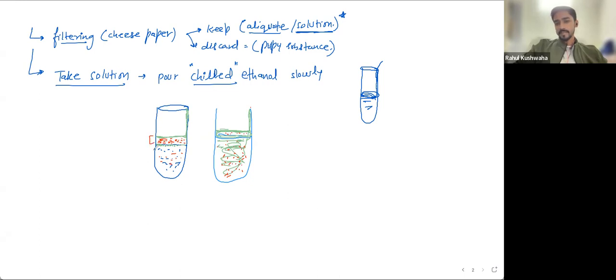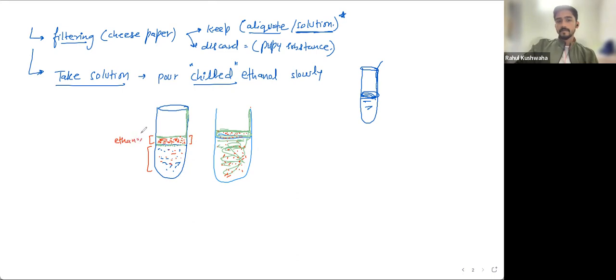As compared to this, where you have a clear layer of ethanol, how will that very little DNA come? Some will still come, because they will be at the very surface, where you have managed to form another layer which is not as good as this one. So some will come and get mixed here, but the yield will be very little, because ethanol is already mixed in the solution, and there will be DNA mixed in ethanol remaining everywhere. Whereas in this case, ethanol is just in this layer, so more and more DNA can come in and be mixed. Make sense? Yes, sir.